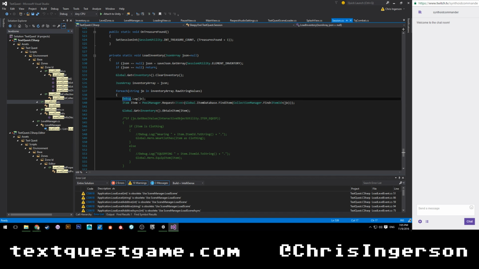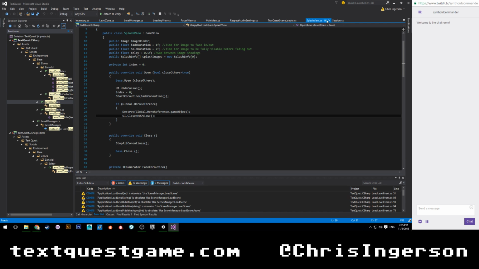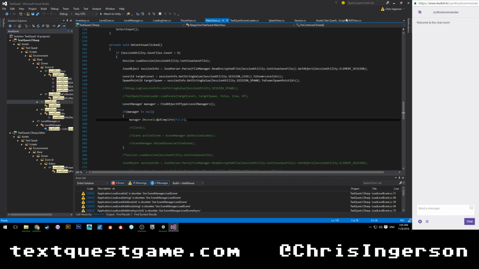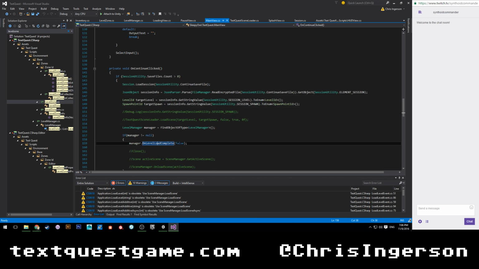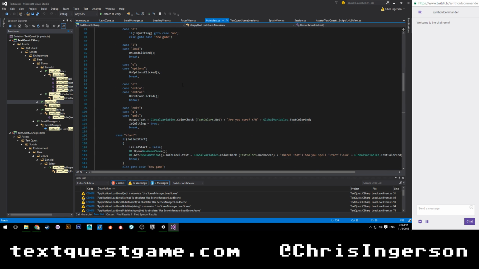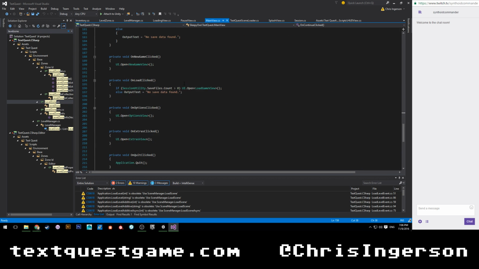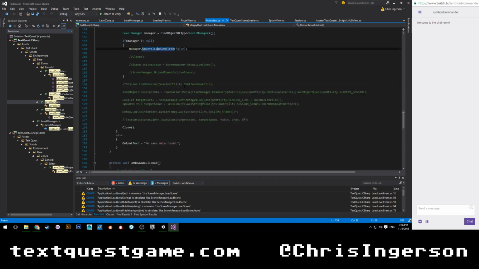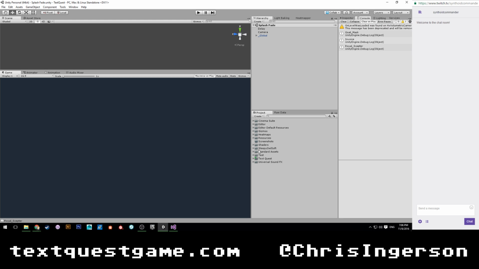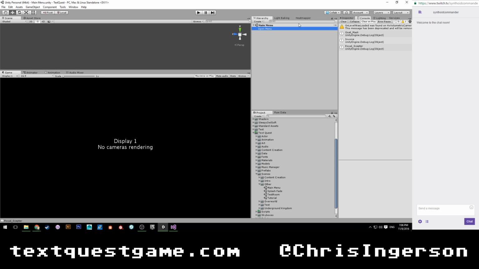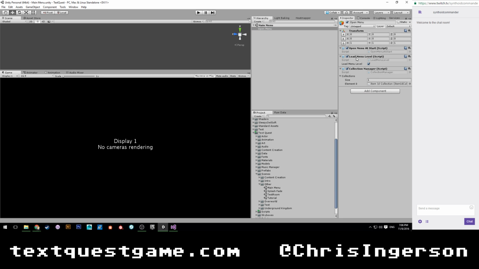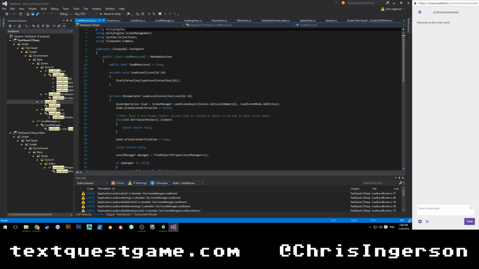Fortunately for us, this is a really, really easy thing to fix. Let's close off some of the stuff we don't need anymore. Main view is the important one. All right. So how this works, it's actually at the bottom, I think. Oh wait, no, I lied. It's not even on that script. I always forget that. Let's go to the scene. There's just a little script here, Load Menu Level, and double click on that.